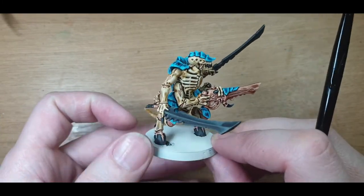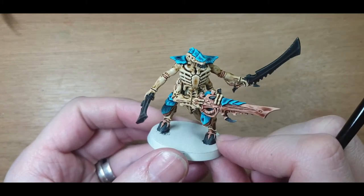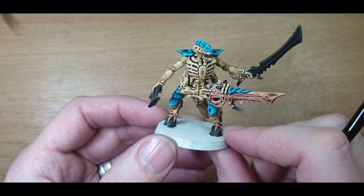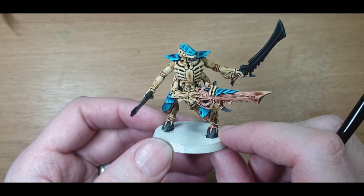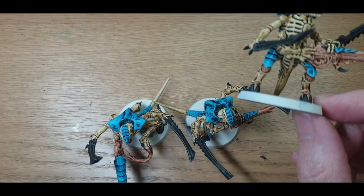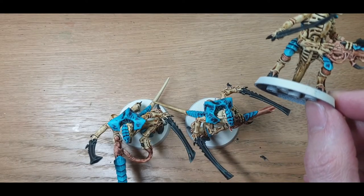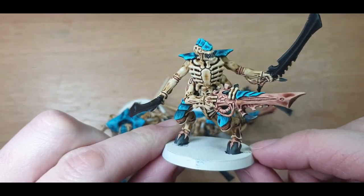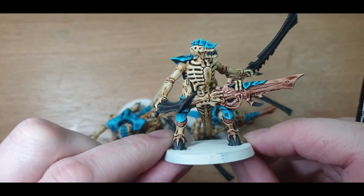So there we have it — we've highlighted blue, all the way around. That was pretty quick. The actual clock says 30 minutes, basically bang on to finish that. In your world that'll have been a lot quicker. So I'm going to crack on with the other two — they're just a little bit further behind. I've just got to do the blue second highlight on these guys, then do the bone, then the skin, then the black detail, and then all the teeth and little detail bits.